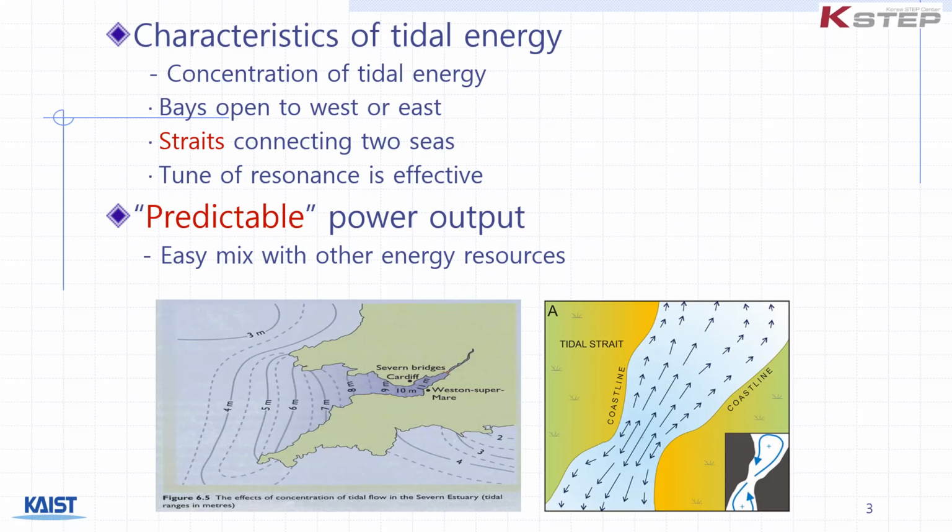Every 6 hours, there are two returns of the coming tide and returning tide, twice per day. So the energy level can be predictable. Compared to wind, wind is not predictable. That is the disadvantage of wind power systems, right? Only when the wind is high, the power is generated. So that is the fluctuation, an unpredictable energy level.